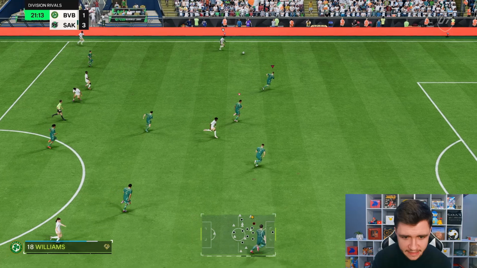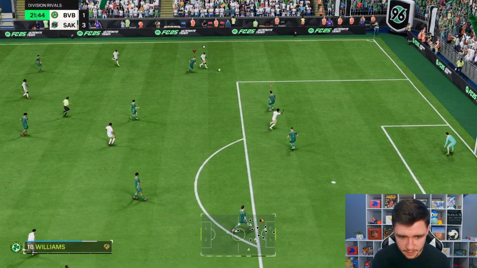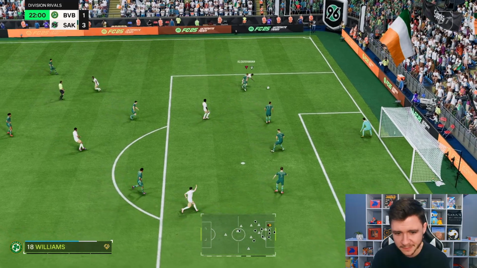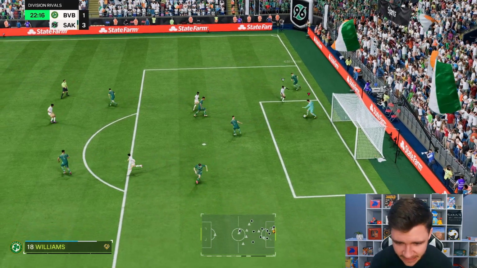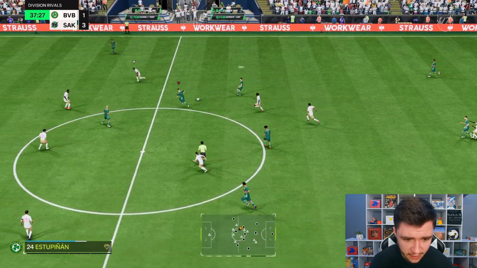Klostermann, now this is where we need his recovery speed. Sometimes out of position if you do run him as an overlapping fullback. But he does get back into position quite quickly, man. Look at the recovery speed. Look at the tackle. That's incredible. Orban, you know what, man? That was a little bit of a risky pass, but it seems like it's going to work out for us.